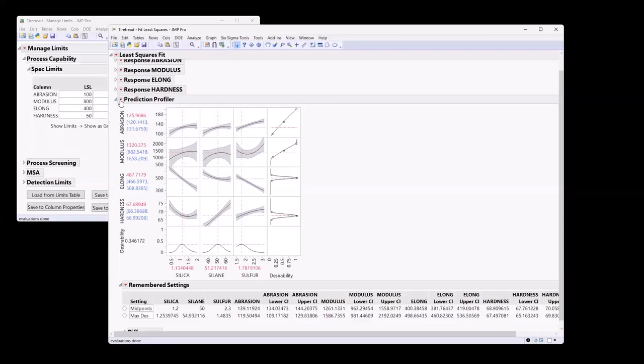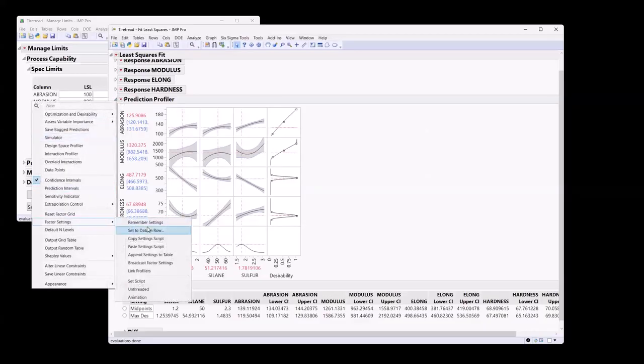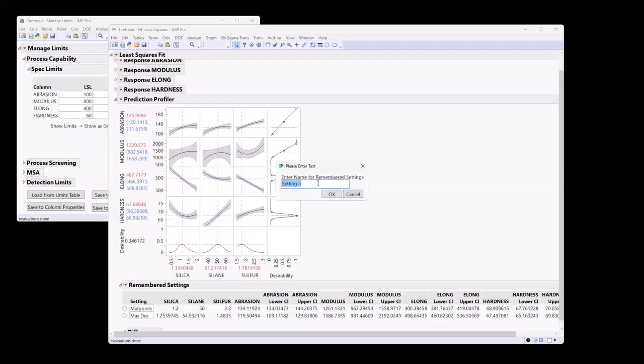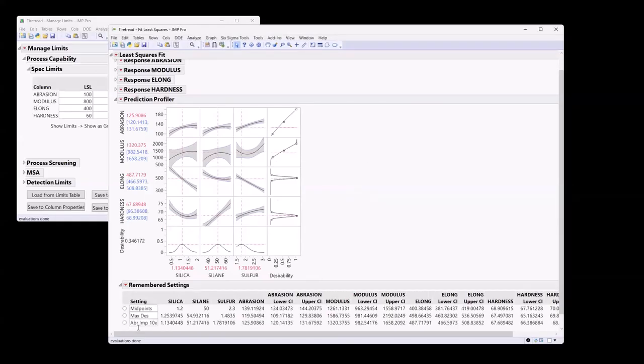And before I look at anything, again, I want to save these out to this table below. So let's say abrasion importance was, let's see, we did 4x or 10x. I think I ended up doing 10x, right? All right, so we can see that there's been a little bit of change here in each one of my set points. But you can see for abrasion, we've gone from 109 to 120. So we're now operating a little bit further away from our lower spec limit, right?